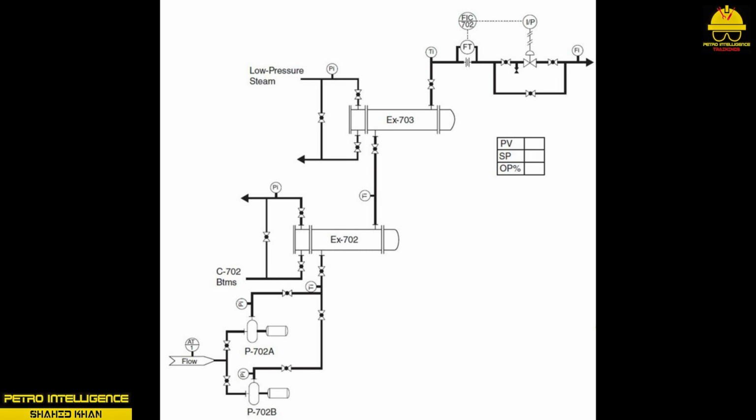The butane-pentane mixture enters X702 at between 70 degrees and 80 degrees Fahrenheit and exits at 120 degrees Fahrenheit. Feed enters X703 at 120 degrees Fahrenheit and exits at 180 degrees Fahrenheit. A low-pressure steam system is used as the heating medium for the tube side of X703. A thermocouple is located on the inlet feed line to the column. Steam flow to X703 is controlled at 180 degrees Fahrenheit with TIC 701.